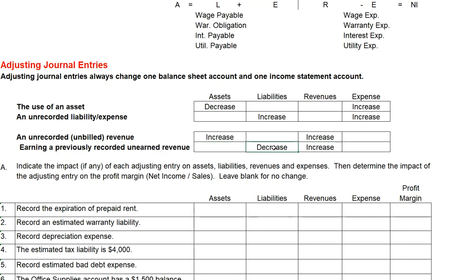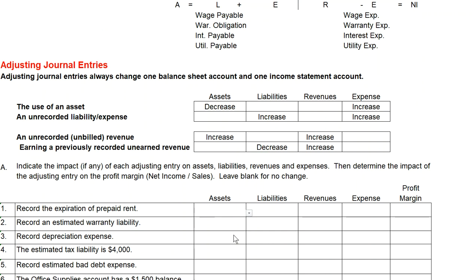Over time, that liability does what? Decreases as they provide a service. So at year end, the likelihood is that they've provided a service and will have a revenue, and they will decrease their unearned liabilities. Another example, when you paid your insurance bill up front, the insurance company had a liability, unearned insurance revenue. Over time, as they're providing that service, they need to record a revenue and decrease that liability. Those are the types of adjusting entries we'll make at year end.